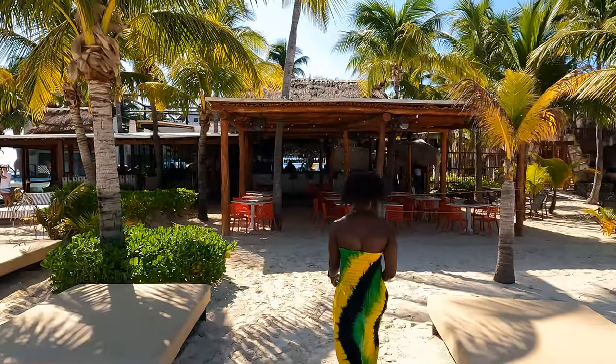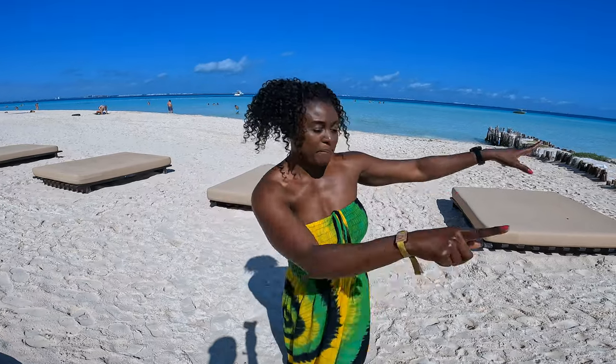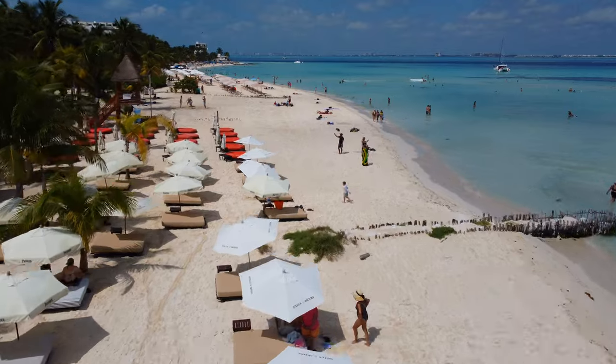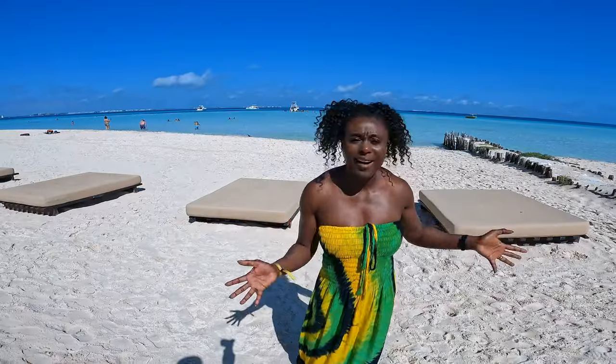We're right across from the beach so it's really nice to walk out. I want to give credit to our friend Teneal who wasn't able to be here — this was her idea to come here and unfortunately she had to cancel. This is like the best area of the beach — super beautiful white sand, soft sand, and the water is beautiful. Calm, crystal-clear waters — it's amazing!